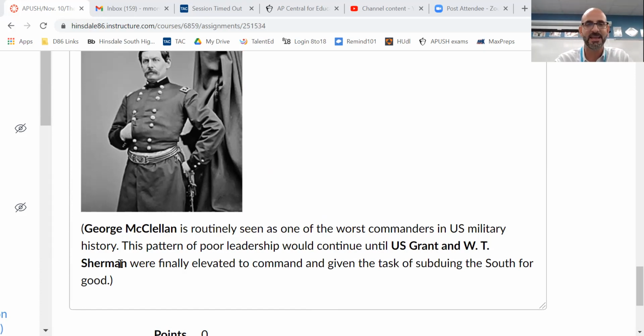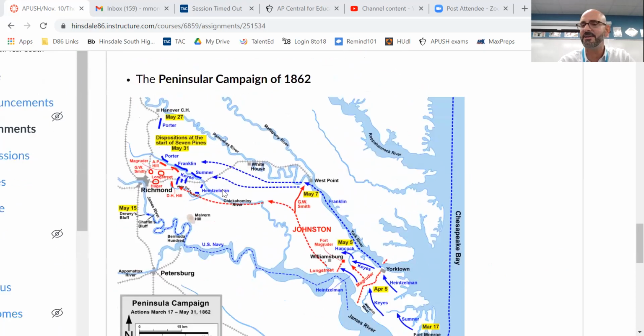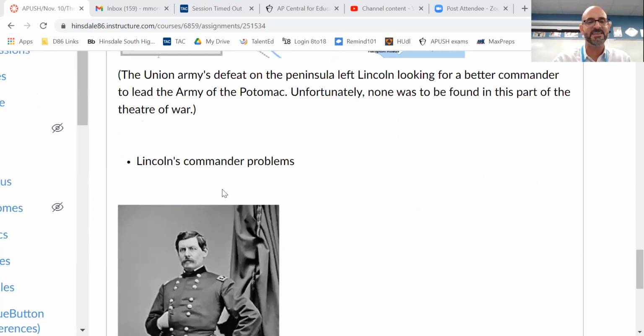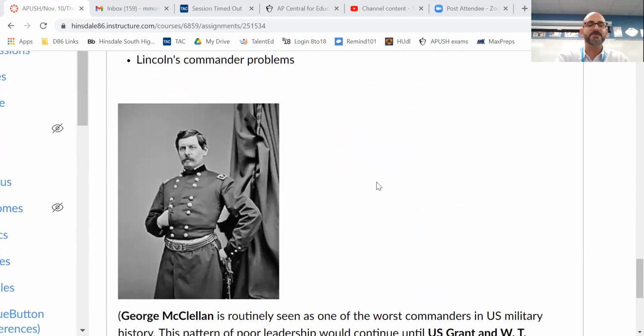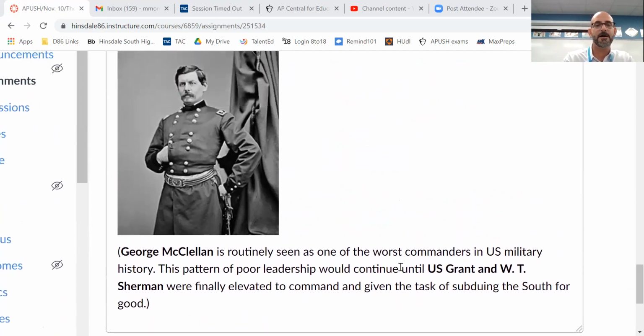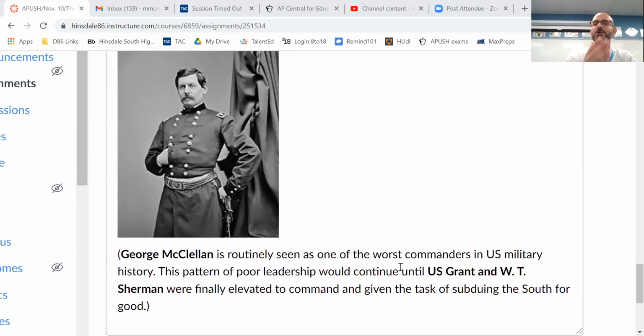Nobody cares about Tennessee. Everybody cares about Virginia, because Virginia is where Richmond is located. And so all the eyes are on the Army of the Potomac, and the leader of the Army of the Potomac is this guy, and he gets his butt kicked. And so when it comes time to replace him with nobody to step up, because Lincoln's not really aware of the quality of Grant and Sherman out west, he's got no choice but to hire George McClellan all over again, with the intention of sending him out against Lee again and giving him another chance. And that another chance will take place in Maryland in a battle that will be known as Antietam.